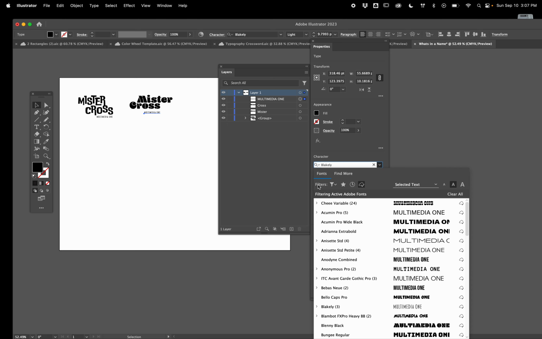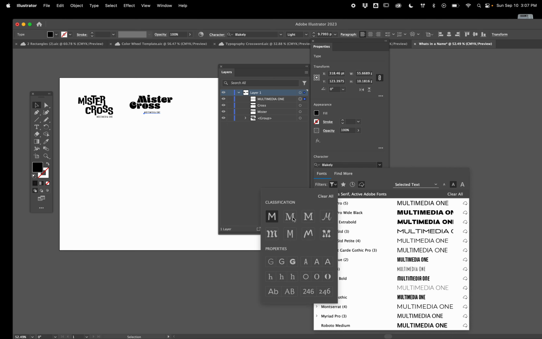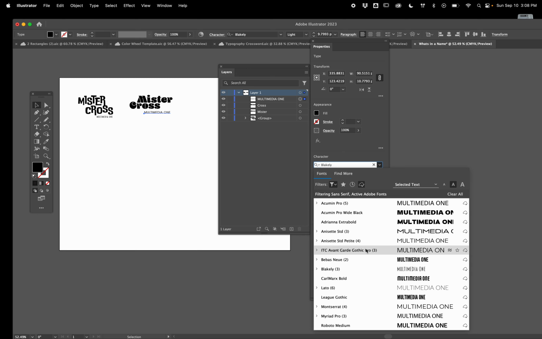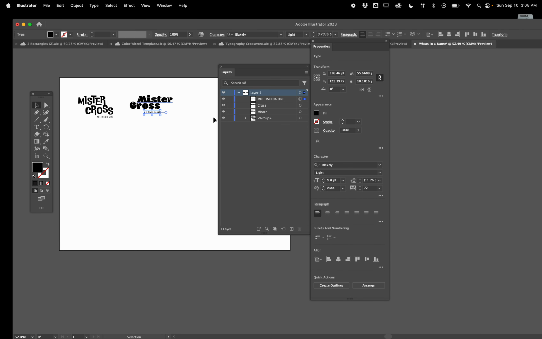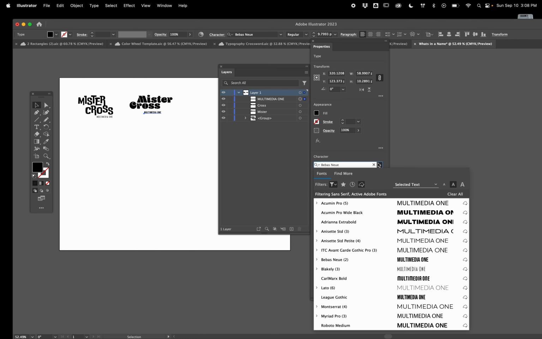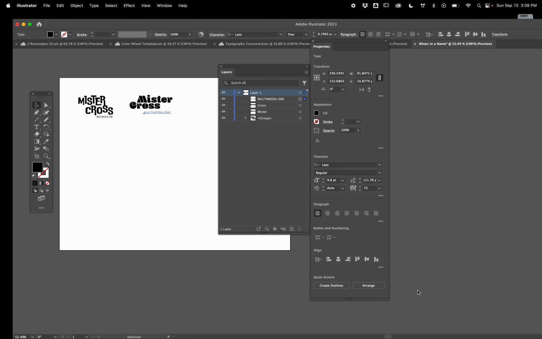So going back to sans serif fonts, let's try this one. That one's cool with this one. Whoops. And then I think, oops, I think I changed it back. I did. Bebas Neue. That's one of my fonts that I have. It's one of my favorites. I'm gonna select this one.